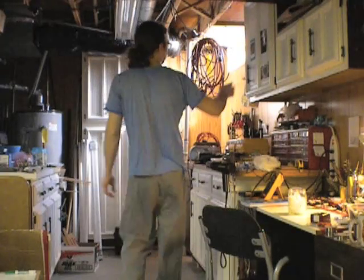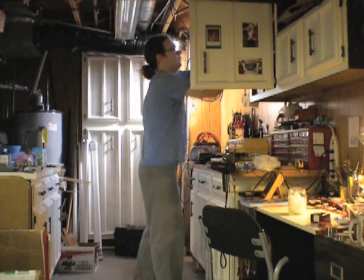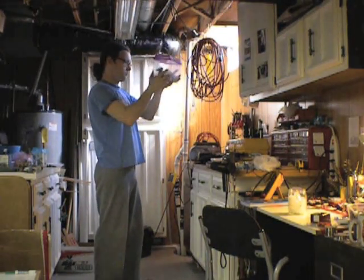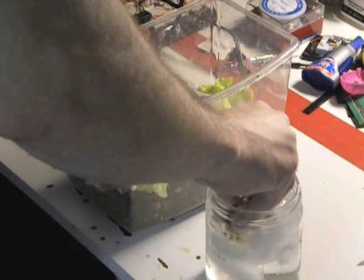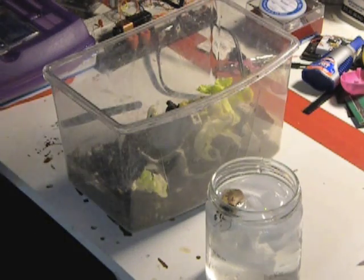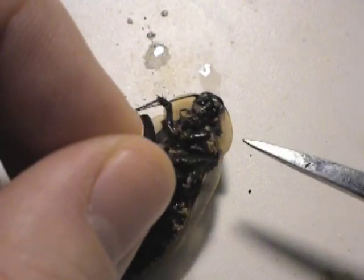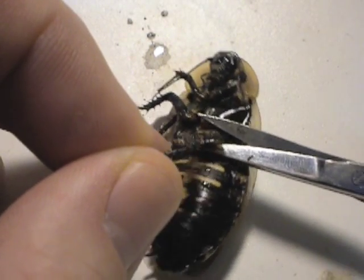Then, go downstairs to your basement workshop and grab your cockroaches from their favorite hiding place. Make sure they're alive and healthy. Take one of the good ones and dunk it in the ice water anesthesia. After a few moments, it'll stop moving and will be ready for the surgery. Carefully cut off one of its legs. Don't worry, they can grow back.